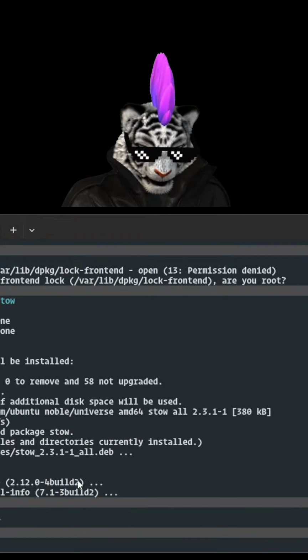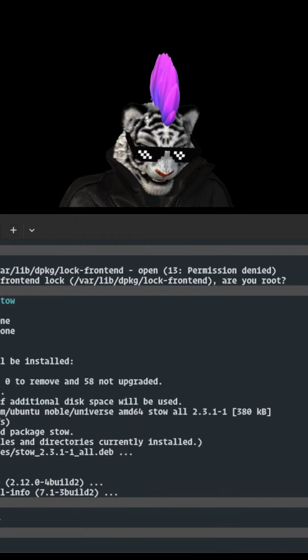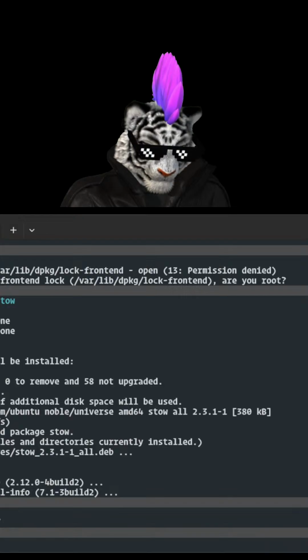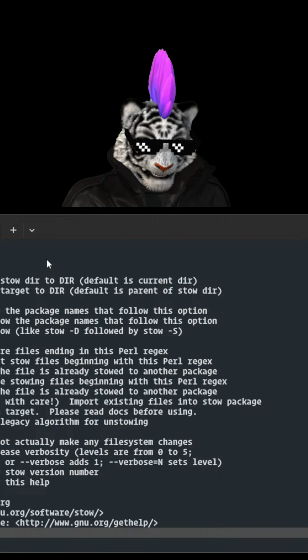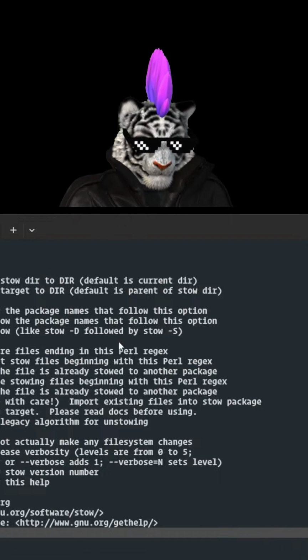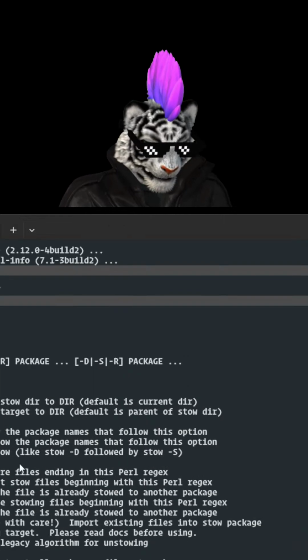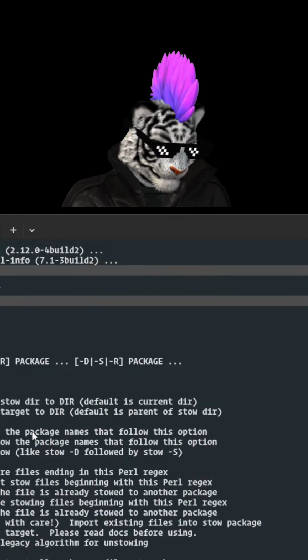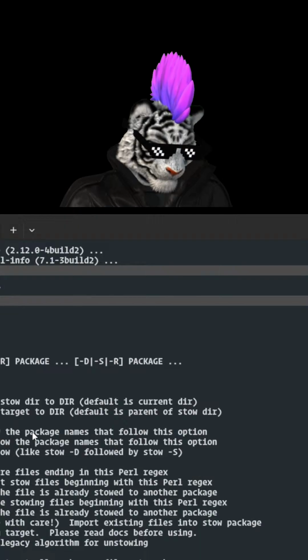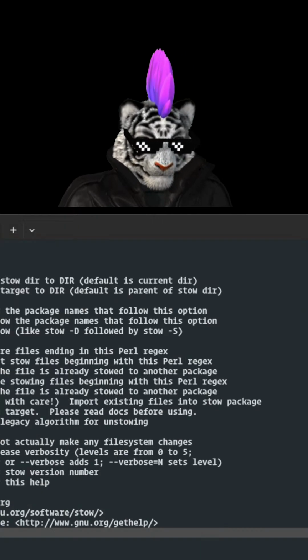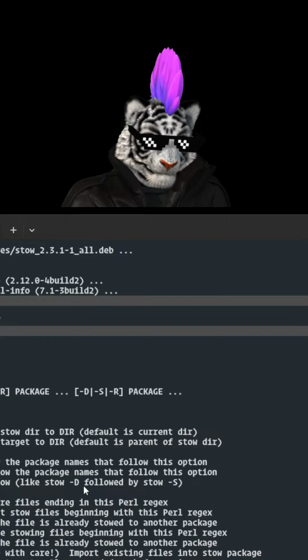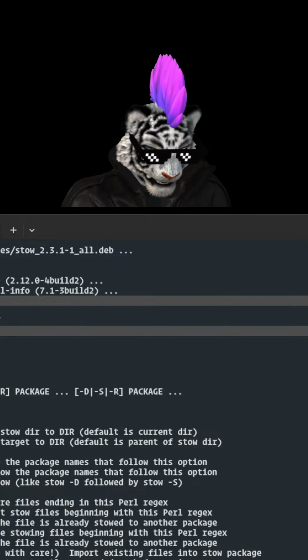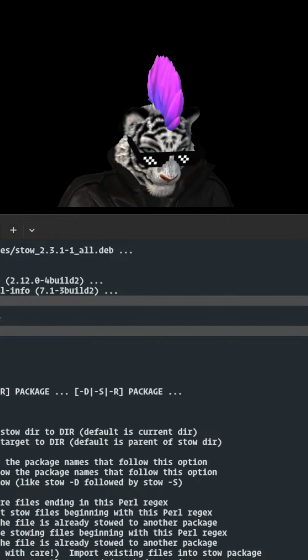Starship TOML and fish. Okay, so you run stow. And stow is the thing that will maintain like symlinks. So what I want to do is stow minus s.